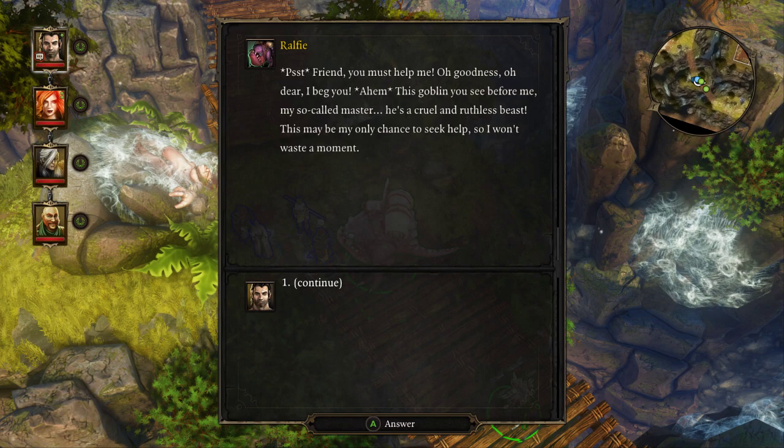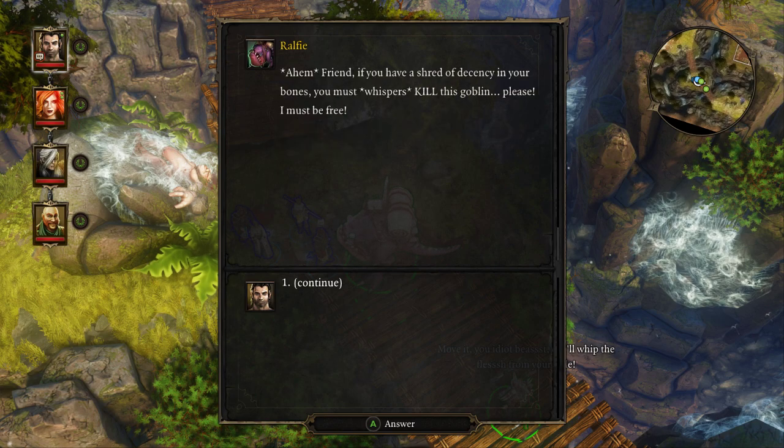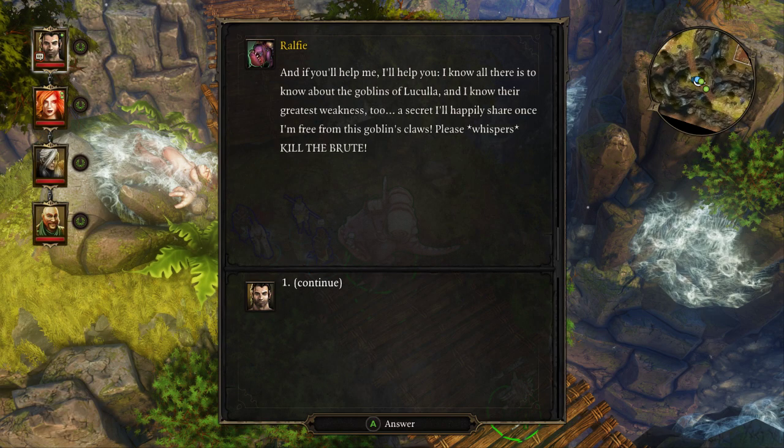Oh! Oh, psst! Friend, you must help me. Oh, goodness. Oh, dear, I beg you. This goblin you see before me, my so-called master, is a cruel and ruthless beast. This may be my only chance to seek help, so I won't waste a moment. Friend, if you have a shred of decency in your bones, you must kill this goblin. Please, I must be free. And if you'll help me, I'll help you. I know all there is to know about the goblins of Lucula, and I know their greatest weakness too. A secret I'll happily share once I'm free from this goblin's claws. Please, kill the brute.